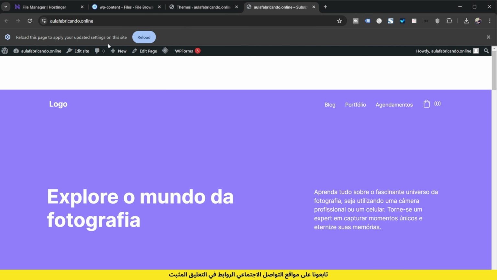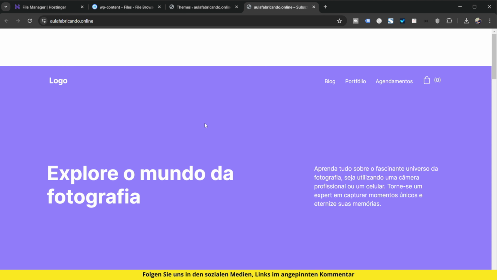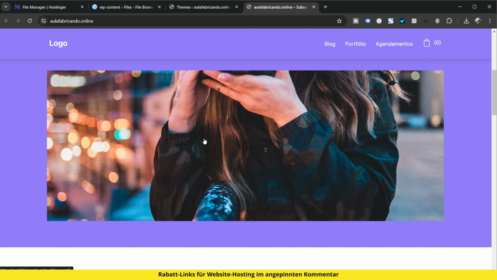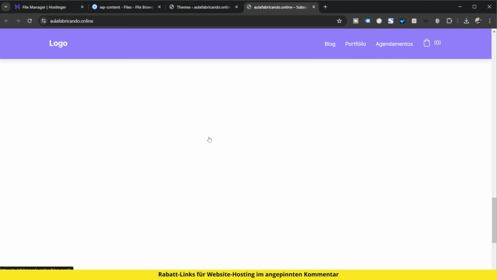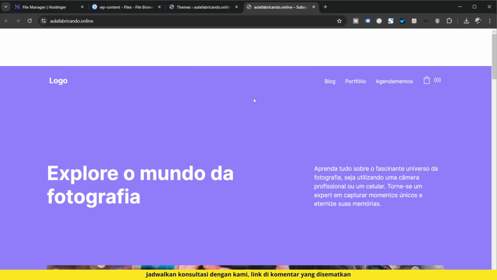But instead of clicking the reload button, I'm going to press on the keyboard Control and the F5 key so that I can do a reload without cache. Once this is done, the page will be reloaded without using the cache, and if I have any problems caused by the cache, it will be resolved.